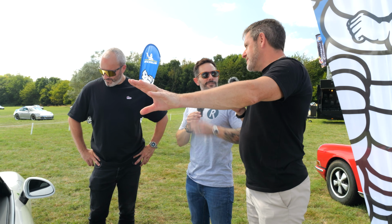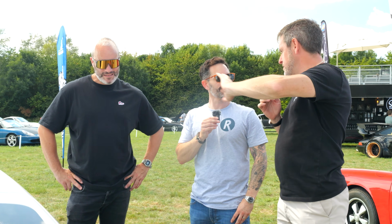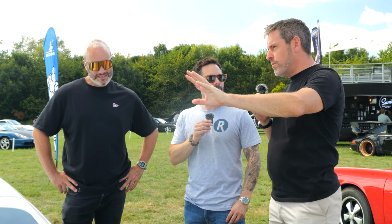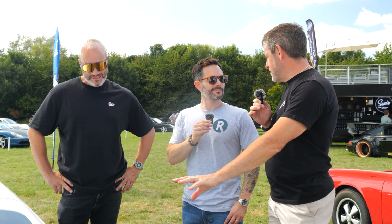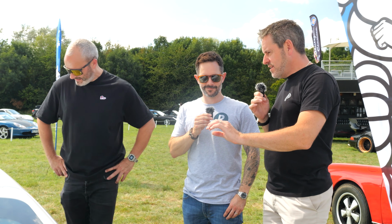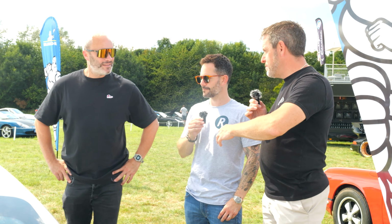What I love about events like this is you walk around and there's stuff that's straight out of the showroom with just whatever you can spec in the car. And they're all wonderful. But then there's other things. I think this is probably on the extreme end of customizing, but all manufacturers have it. I guess if you walked around a BMW event, there'd be tweaks and stuff.